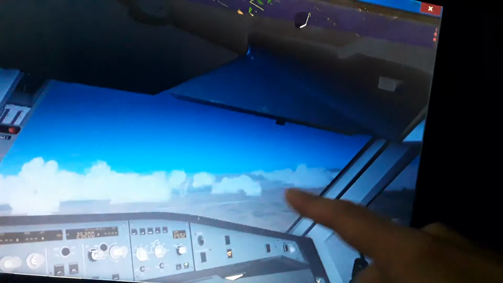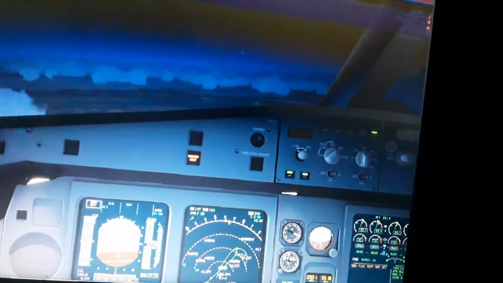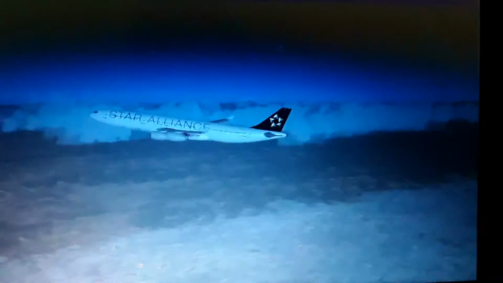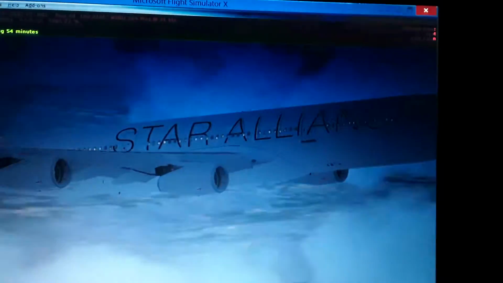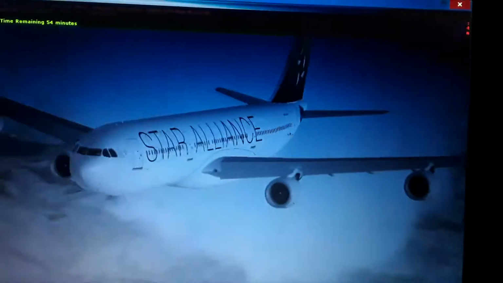Italy and Austria, this way. I like the view of Germany over here. We were flying it every time. You can also get a side view of the aircraft. The Airbus A340-313X.